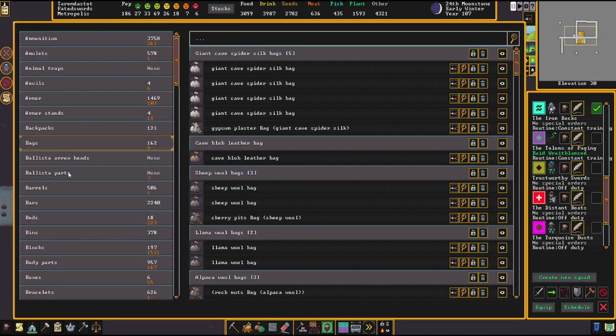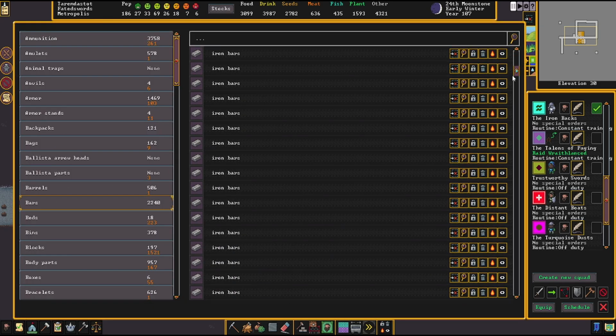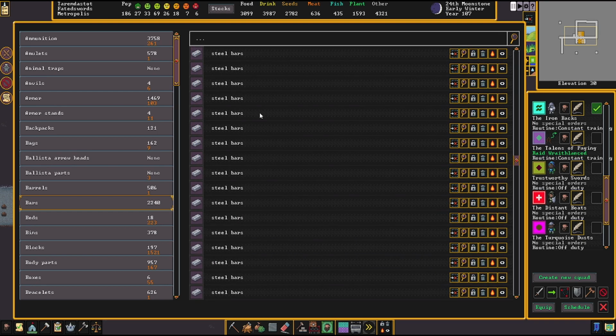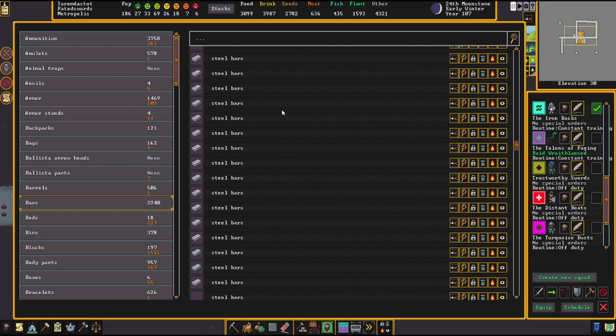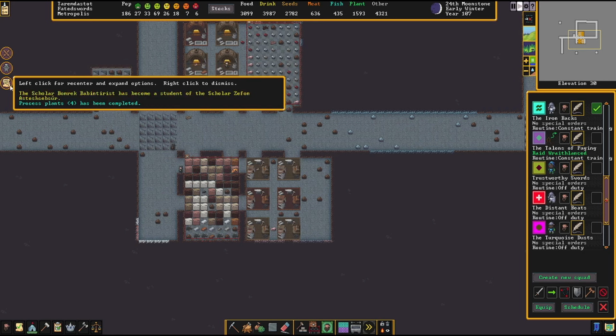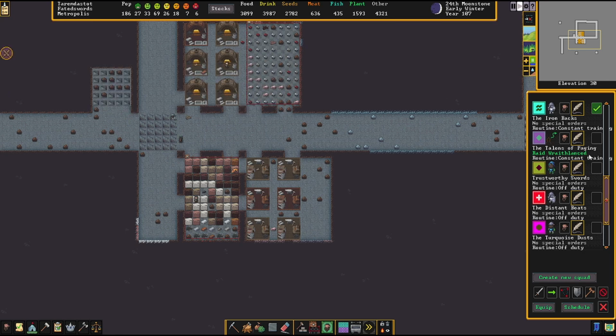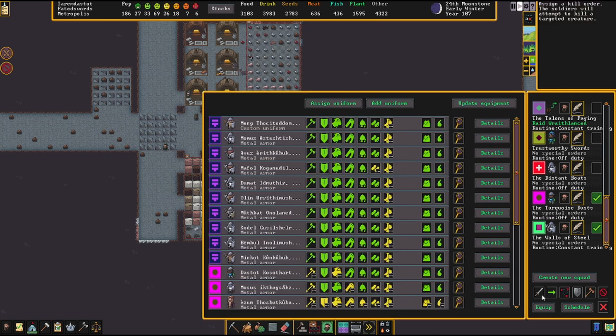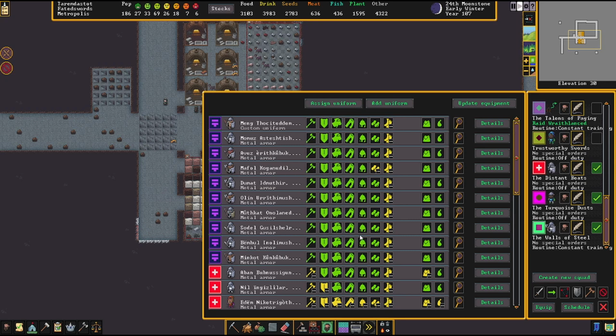We have plenty of bars of iron. See if I can find our steel. Should be somewhere. Ah, steel right here. Looks like we got a lot of steel bars. Whew, 161. I could probably queue up some more steel stuff to be made. Let's take a look at, say, this group's equipment. They're pretty well decked out. Looks like everyone's pretty much set on all their stuff.